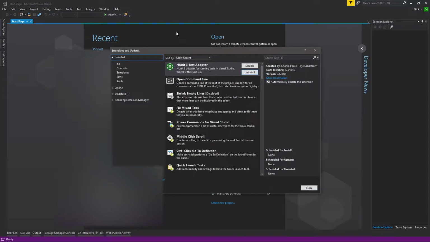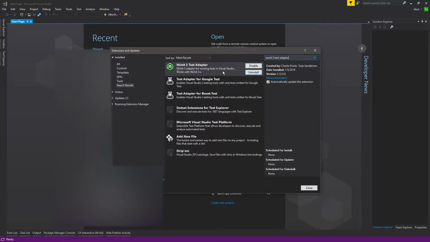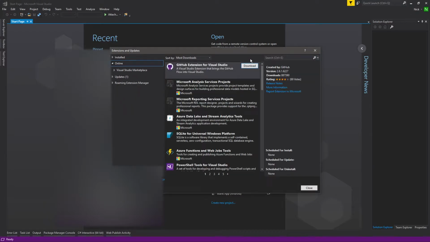Now there's two extensions that you're going to see me using in this course and that you should get, and the first one is right here. It's called NUnit 3 Test Adapter. So what you can do is you can just type that in like so, and you can click online to search online.